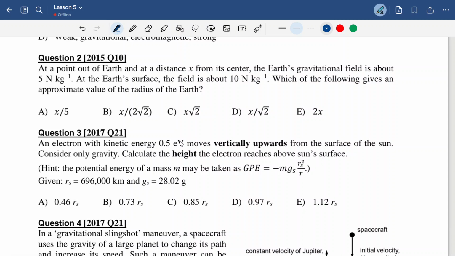Question 3, you'll see this thing called EV, electron volt. By right, it's in quantum that they will test you, but I realized it was also in the 2018 paper. So I will just tell you, it's called an electron volt. It is given as 1.6 times 10 power minus 19 joules. It comes from the charge of an electron. So you can use these values to try to solve question 2 and 3. They give you all about 5 minutes.